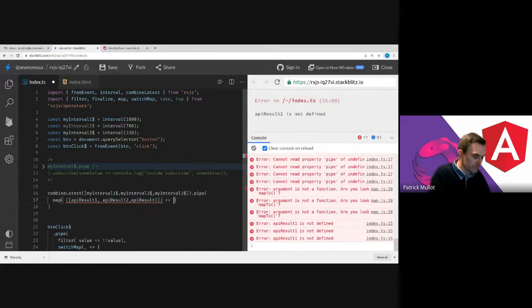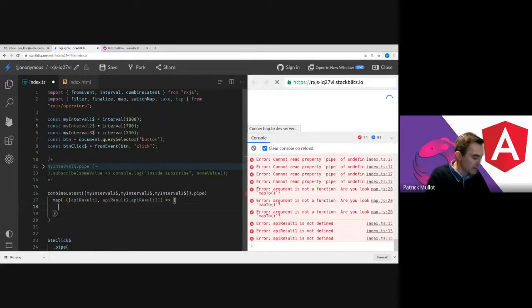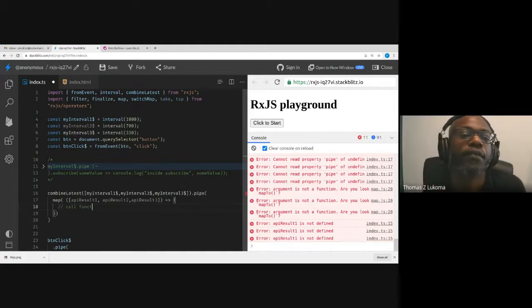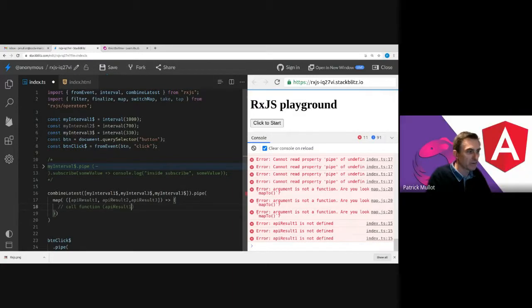And here you do whatever you need. Call the function with API results 1, 2, 3, whatever. And you return that. Okay, this is the result of my function.